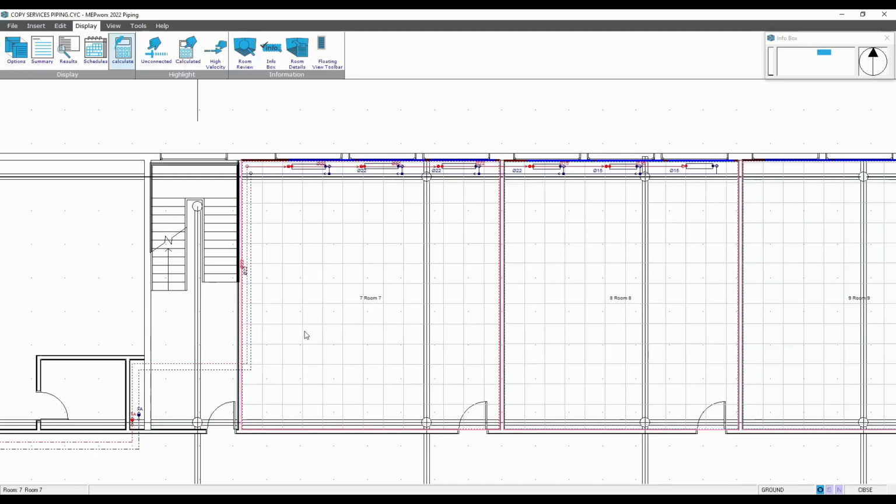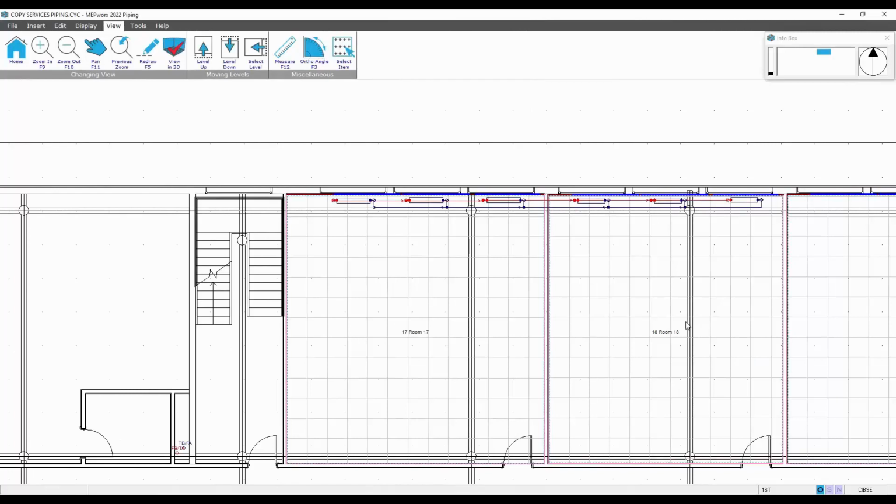The other way you could have done it is to establish a system on the top floor with just a pipe connection, double click to terminate the pipework without even calculating, roll that out across each floor, and then you could run from the top floor all the way down and then stitch into each system as well. And it's the same principle in the ductwork and the public health, so it allows you to copy services fairly quickly up and down through the building.